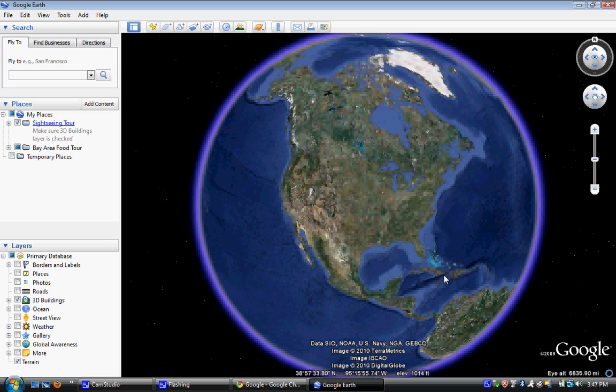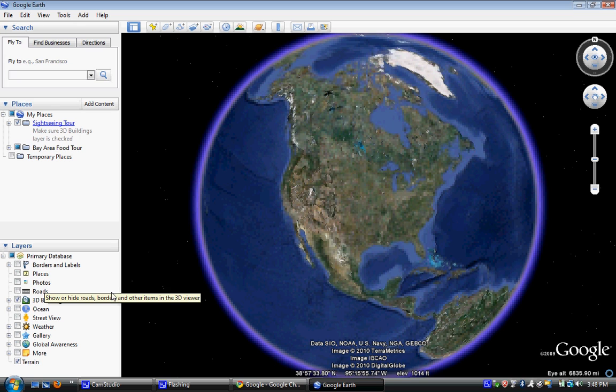Now, once you get to Google Earth, you'll see that over here to the left you have a fly to bar. In your fly to bar, you can type in any address or any location, and Google Earth will take you straight there. Below that, you have a location of all the places that you've visited recently. And below that, you have all the different layers of Google Earth, all the different things you can turn on and off. You'll notice here 3D buildings and terrain are turned on. It's very useful for when doing your state report to have those items turned on. There are also photos that you can check out, but they do make your screenshot rather cluttered.